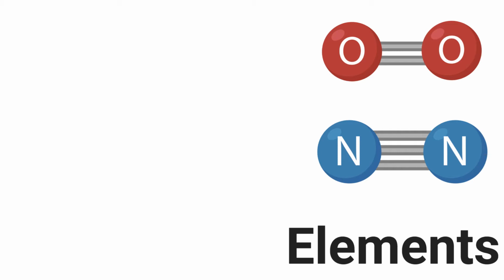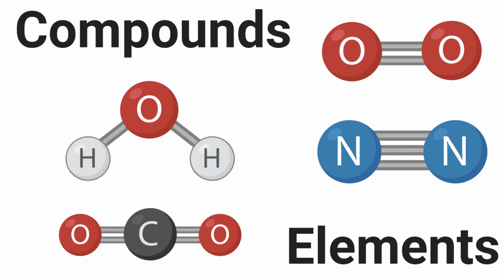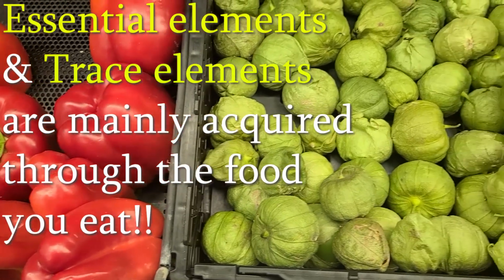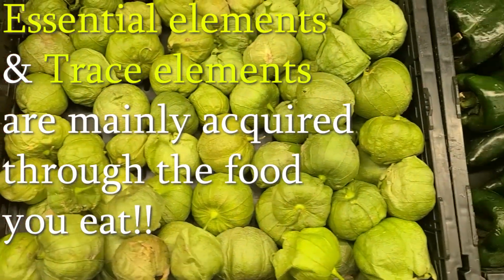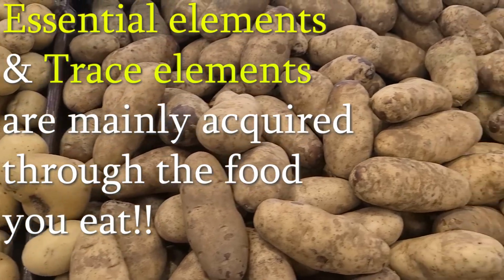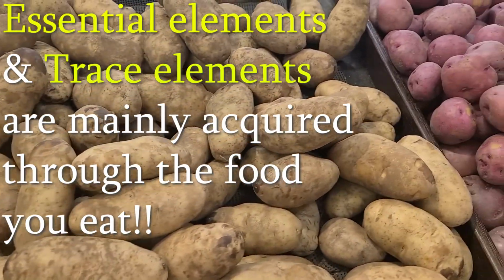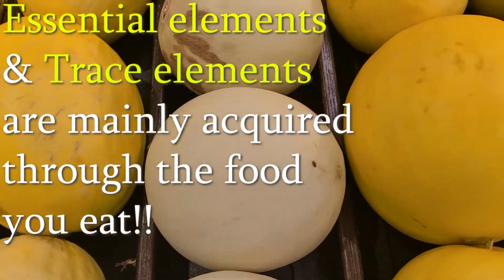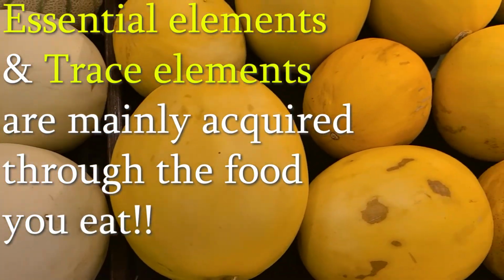In contrast, a compound is a substance that is made of different kinds of atoms. For example, water is a compound that is made from 1 oxygen atom and 2 hydrogen atoms, and carbon dioxide is made of 1 carbon atom and 2 oxygen atoms. Essential elements are what are required for life. These include oxygen, carbon, hydrogen, as well as nitrogen, calcium, potassium, and others. In total, human beings require 25 essential elements to survive.